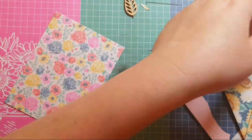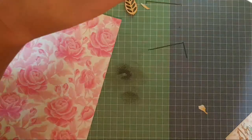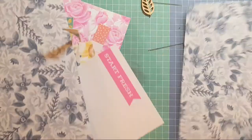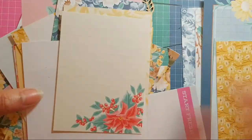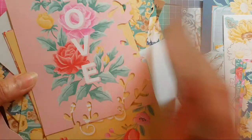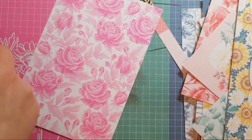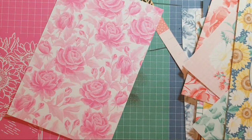I really like the idea of doing some red roses, pink roses rather, on some sort of polka dot effect, if there is one in here. If not, I might just steal some of the black and white polka dot and have pink on black and white. I love that combination. Nope, doesn't look like there is any polka. Oh, I've got this piece as well, but that's probably a bit big. That is big. It is too big. Okay, let's have a look.